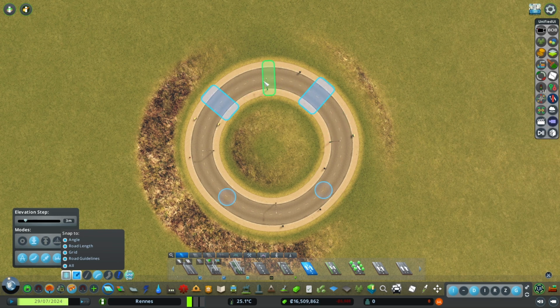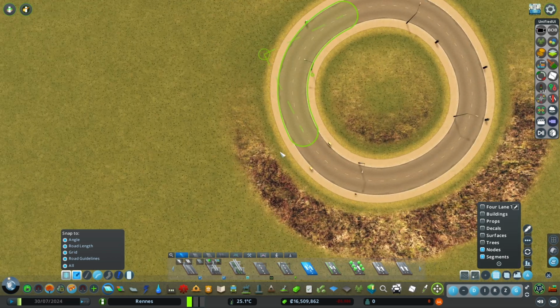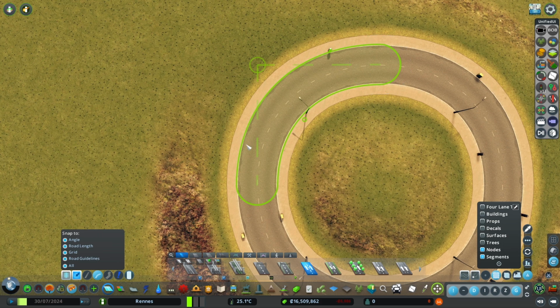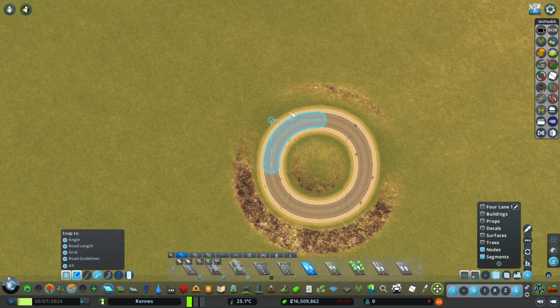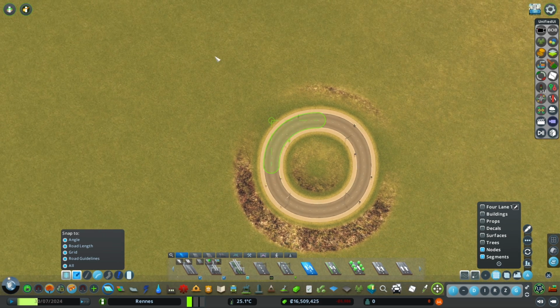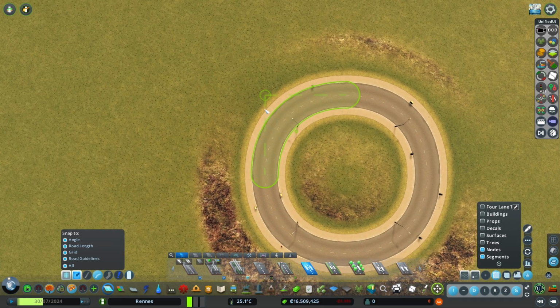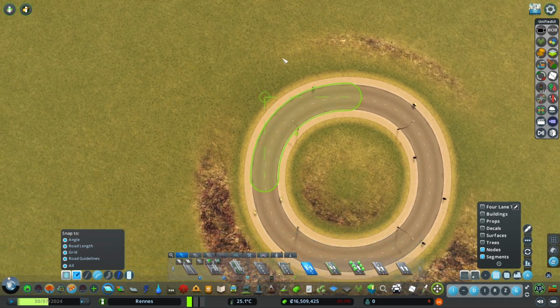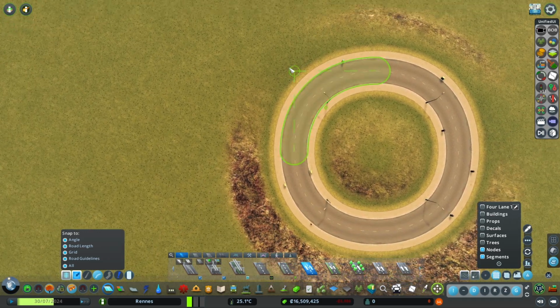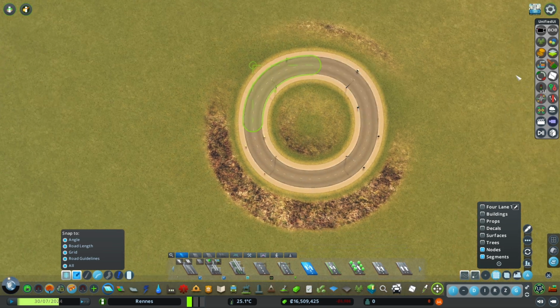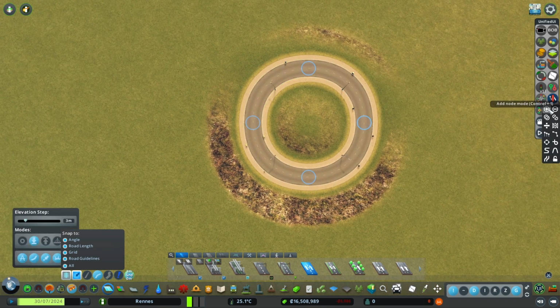I don't know the explanation for this shape, but the game is actually not doing circles when you think it's doing circles. So this 90-degree turn here, it's something maths, geometry, it's something programmer-wise. It's a decision that makes sense, but for the player that just wants a circle, no, it doesn't make sense. So we're going to add a few nodes here using the add node mode.